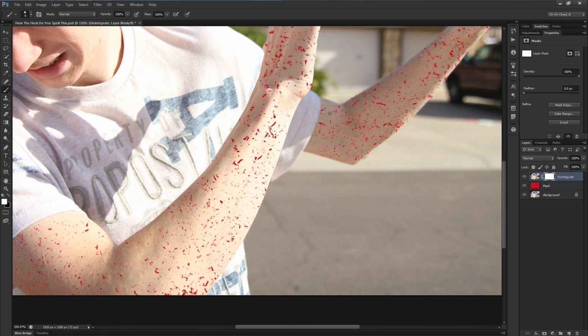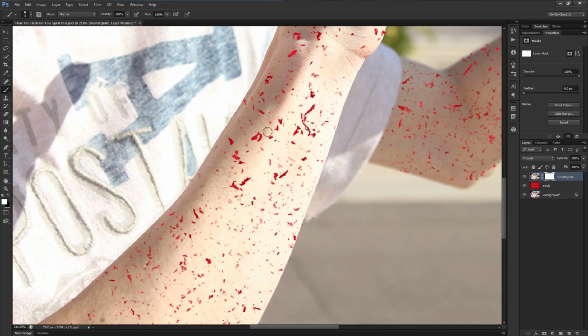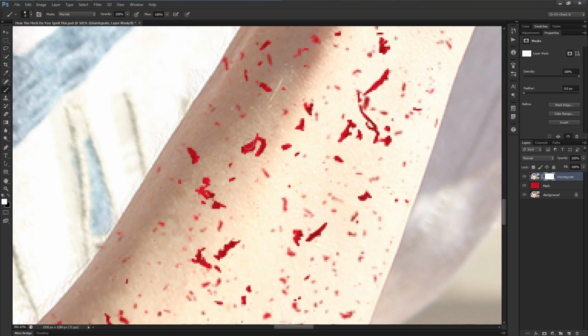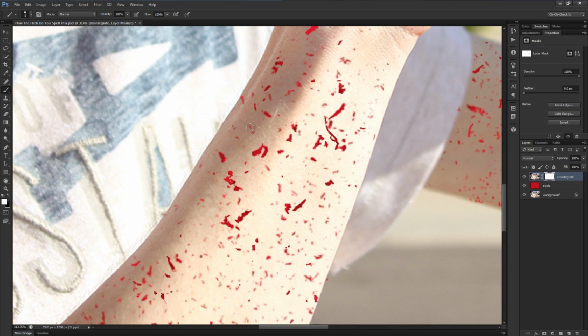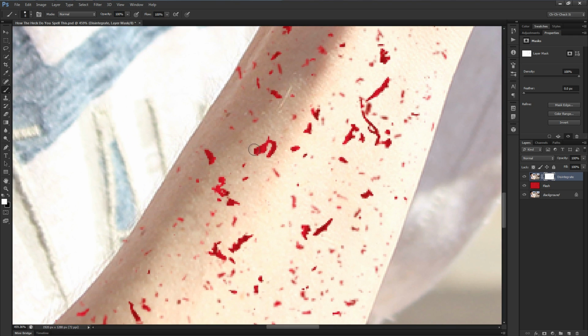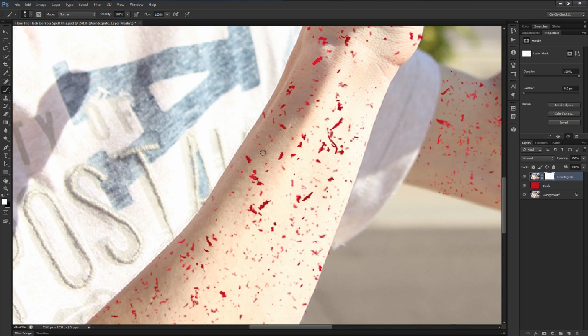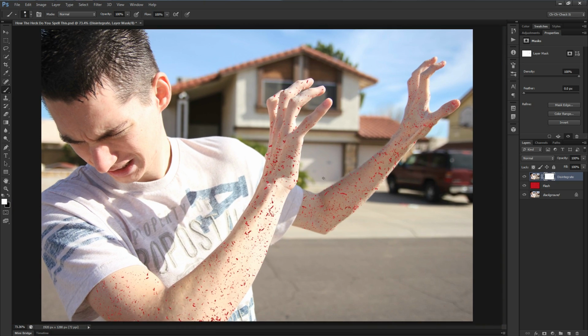So maybe what you could do is go to one that just doesn't look that great. Maybe this thing right here is just an awkward splatter that I want to get rid of. Since I've got a hard brush, if I were to just go through and get rid of some of it, it would actually blend pretty well, especially when you look at it from a far point of view. You really don't notice that I just went through and changed that splatter.